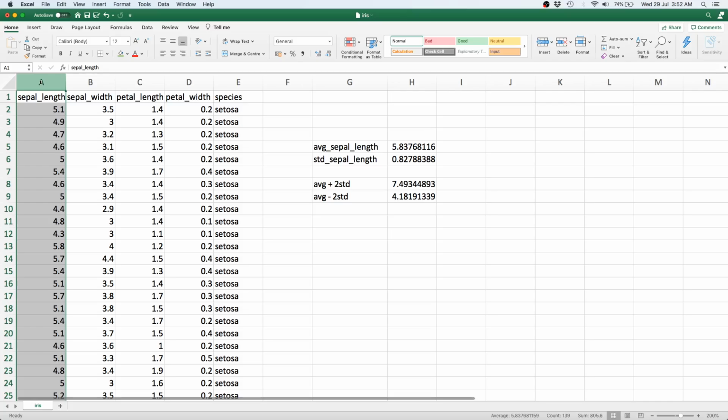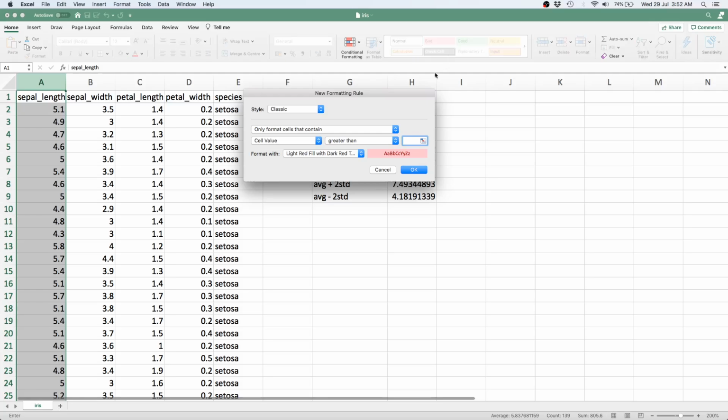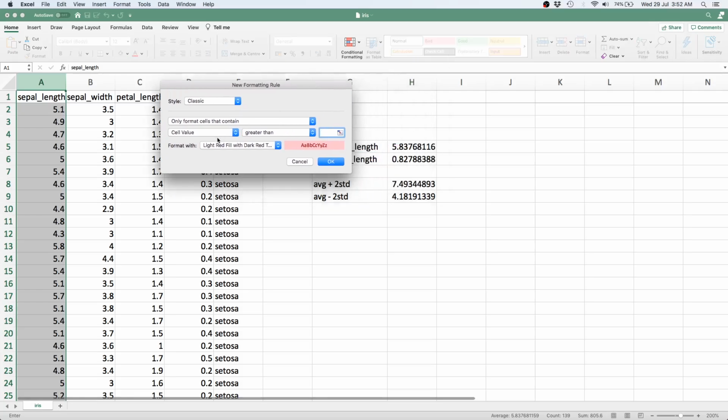So let's click on the column again and add a conditional formatting rule, for the first time to find out which are the upper outliers. Let's say we use the greater than rule, and here we choose the same color scheme that we had earlier, light red cell color and dark red text.